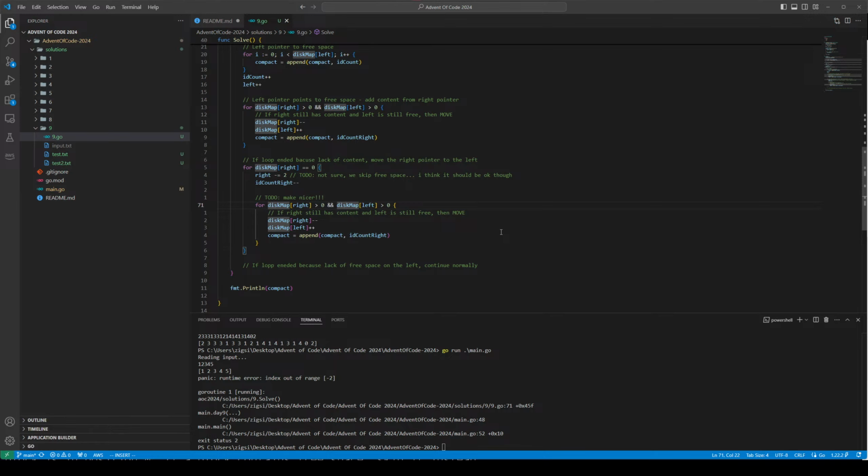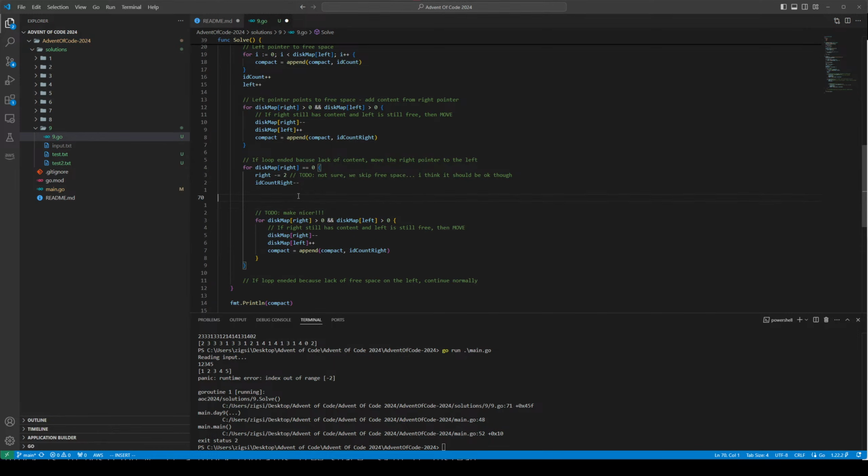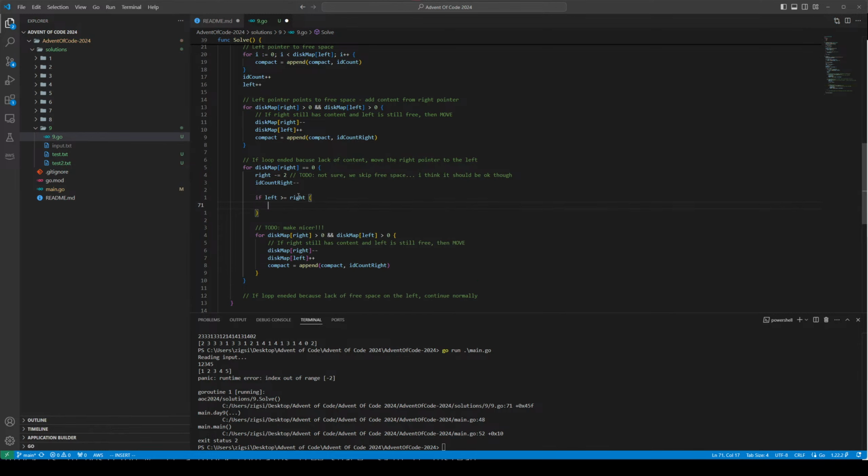So while disk map of write is bigger, left is bigger or equal to right, we have to break.